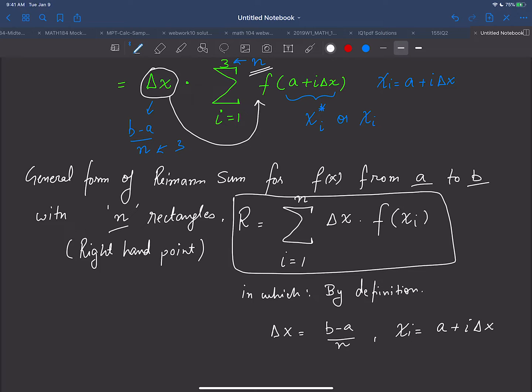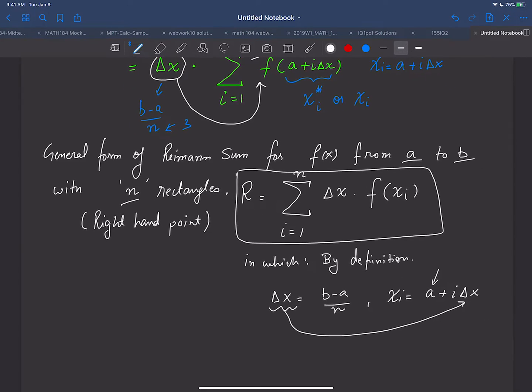So once you figure out what delta x is, you can plug that in there, and you plug the a that you already know, and just have an I hanging out there, which will be giving you the actual equation, right? So now, this is the general form. We're going to go back to the problem that we were solving. So right now we have this whole setup, right? We know our values, we can plug them in. So let's go back here.